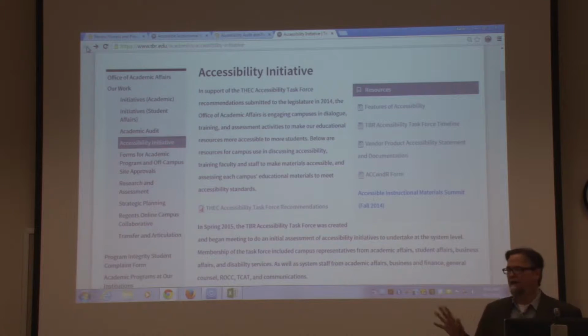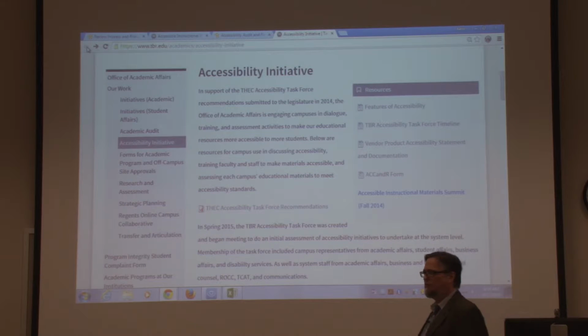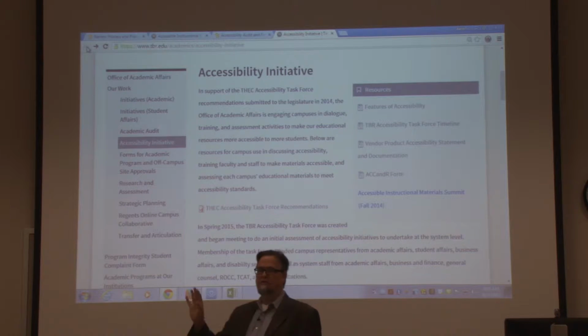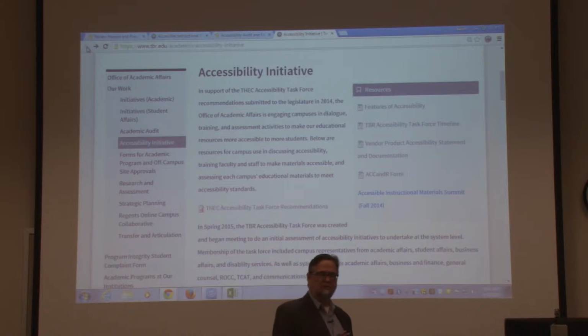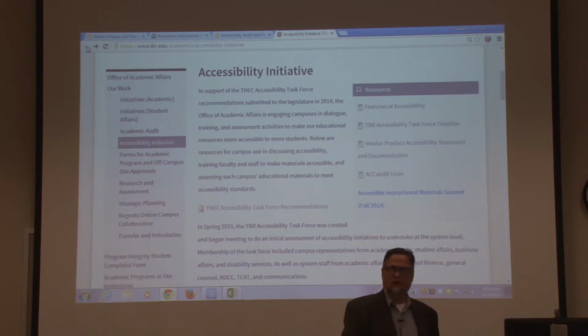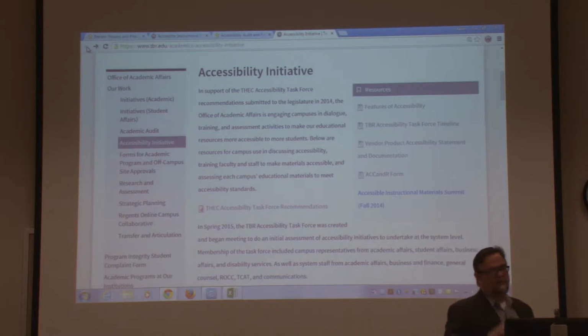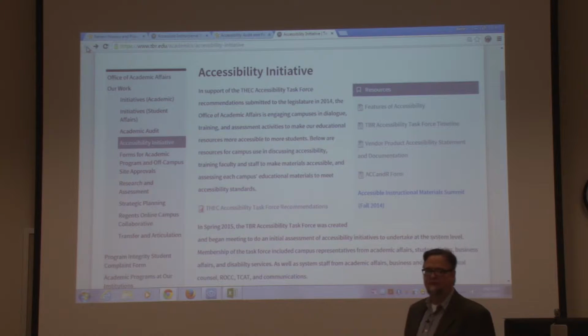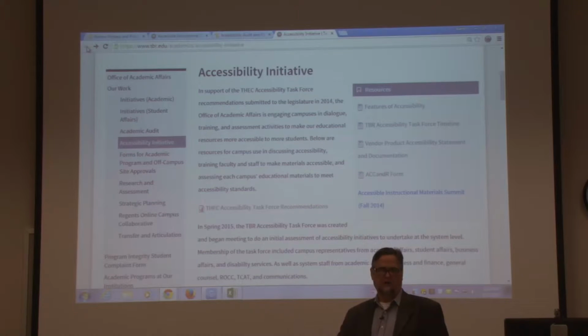Now, I'm going to have the disability conversation here for just a moment, but in reality, I want to move away from that, because the more you design accessibly, the more you make the environment usable for everybody. It's not just persons with disabilities. It really does make a difference. So we had those recommendations. There are particular things that are going on because of that. And now we're in that process.